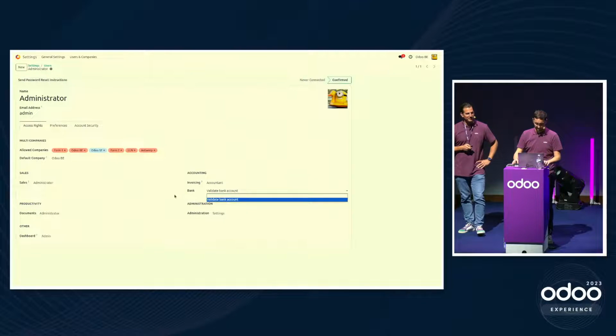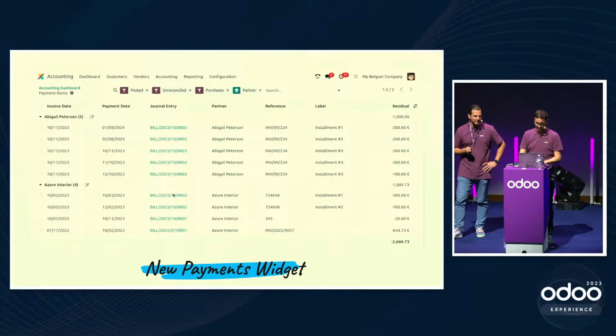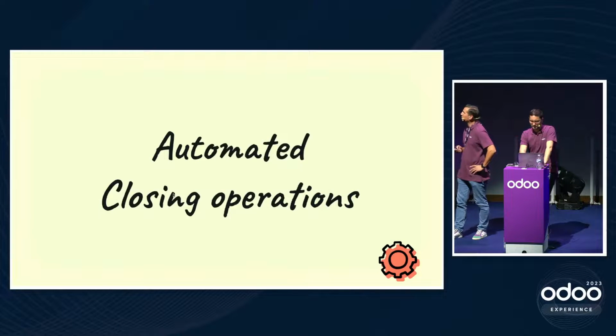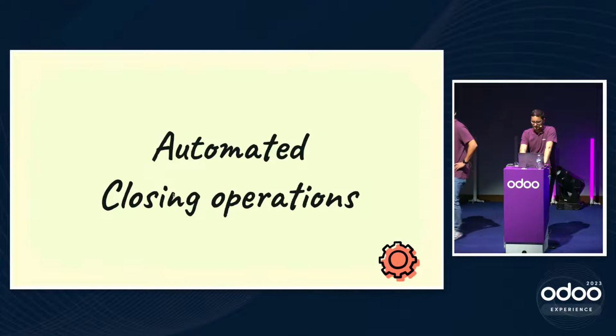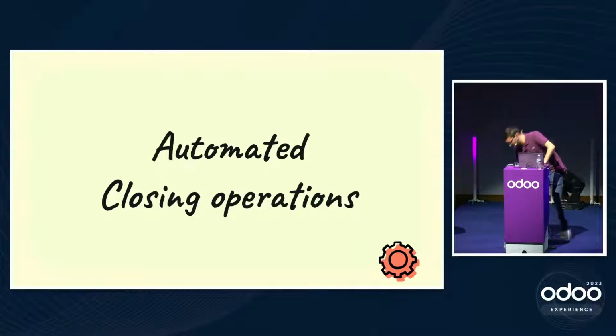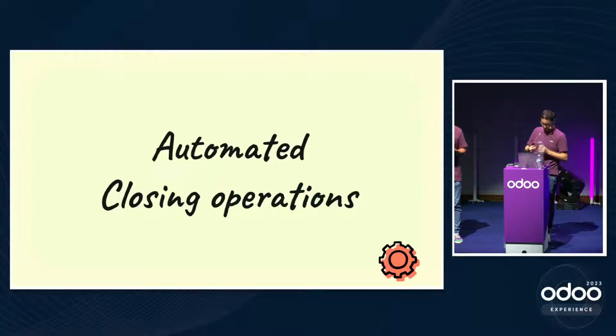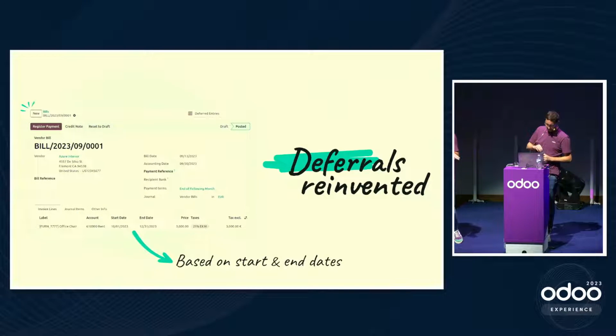Cool. Thanks, Jérôme. Let's jump back to our next category, and this one will be all about closing and reporting. Well, first of all, we're going to discuss our deferrals. We already computed the deferrals before, but we got feedback from accountants that it was sometimes complicated to understand why they needed to process them on a balance sheet account instead of their preferred P&L accounts. So that's why we threw it away and redesigned it from scratch based upon a single start and ending date.